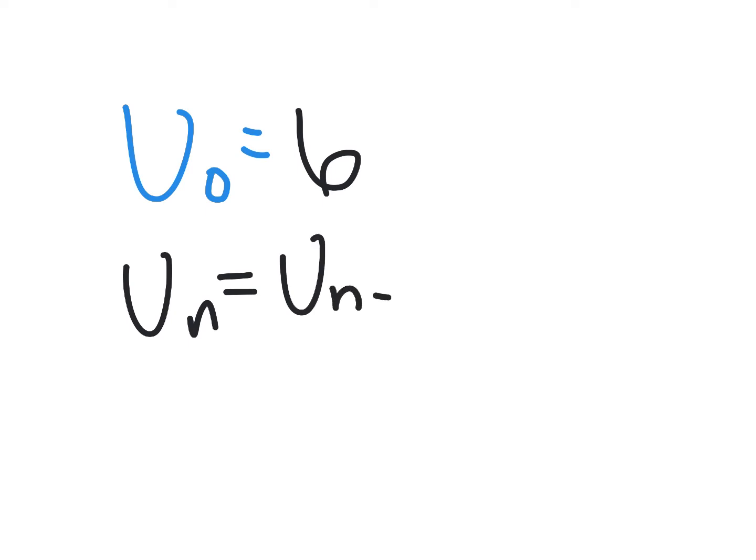U sub 0, what the heck? Yeah, you can start with sub 0. Anyway, sub 0 is 6. That means you start with 6. I might be like, well, but 0's in front. Yeah, it's the earliest term you can use. U sub n equals u sub n minus 1. That means any term is given by the term in front of it.